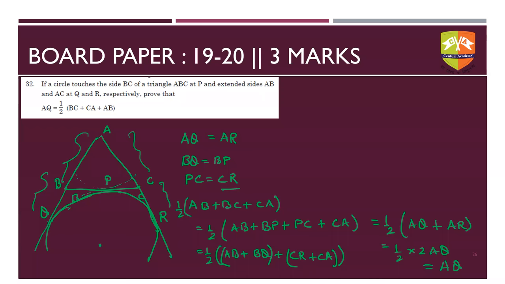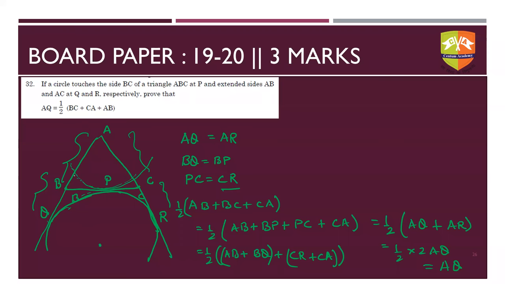Okay. So what was the catch of the problem? First, to draw the diagram. Let's say when you were drawing the diagram, you were thinking you're not able to crack it in the first instance. If you draw a circle like that, it is never going to intersect the extended sides. So hence the circle has to be on the other side. Okay. And we draw the diagram. And the moment you got this, you know the technique now. There are multiple equal tangents being seen. So that should give you a hint that you have to approach it like that.